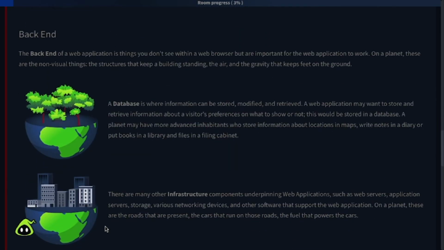Then we have the backend. With the previous analogy of our planet, we're going to continue. There are certain things that are involved under the surface of the planet. This is generally called the backend, and we generally don't see it in a web browser, but it is really working behind the web application. These include several components.